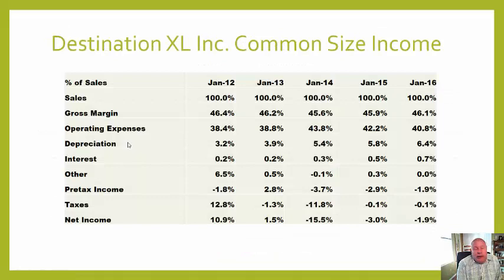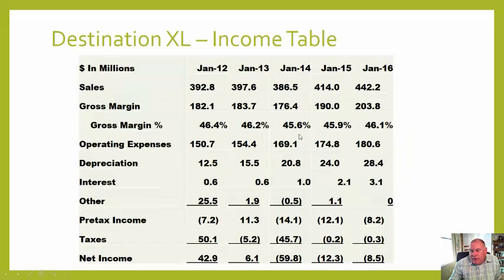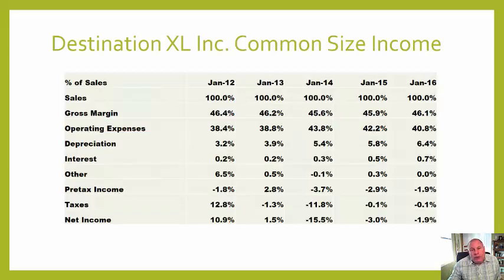In Project 3, one of the first things I'm going to ask you to do is create a common size income statement for your company. This is going to help us go down this analytical path by highlighting in a very easy way what's going on. This is good information. This is the sounding point. This is when we're taking financial reporting and making it more usable so we can fit it on one screen. But now we're looking at it to be able to interpret it. What is it telling us?